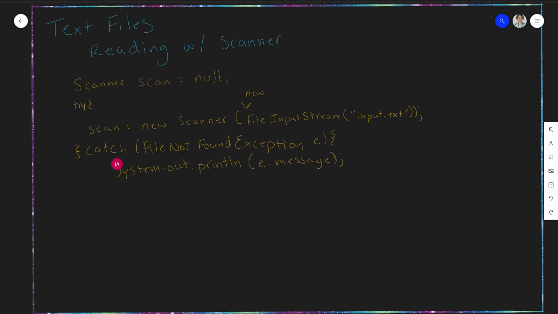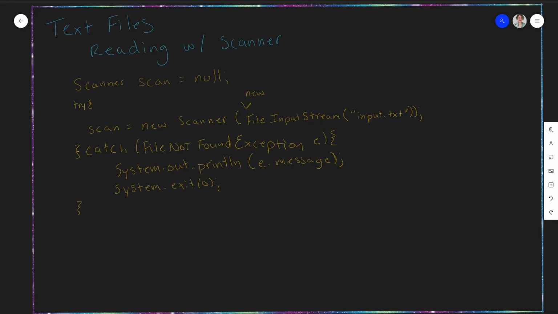All right, and then because we couldn't open it up, and our program here is all about being able to read that file, we're just going to go ahead and exit because we don't have anything else we want to do.